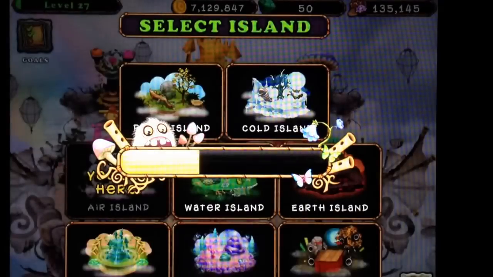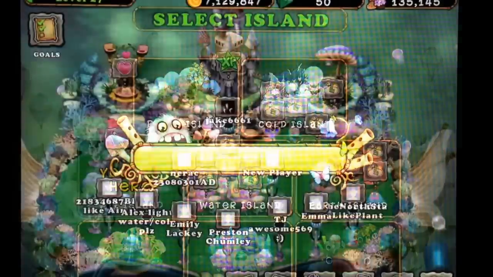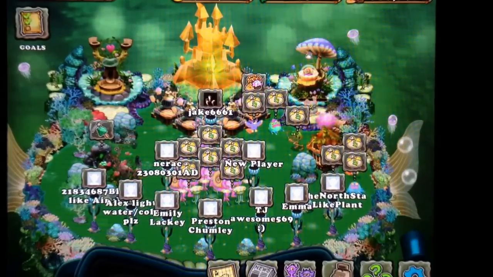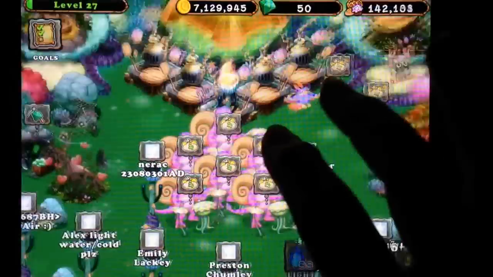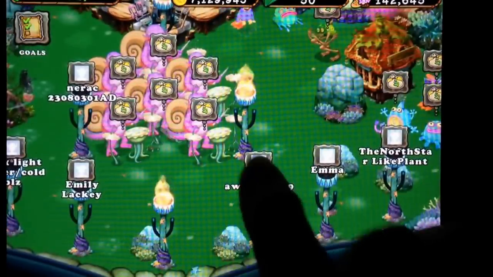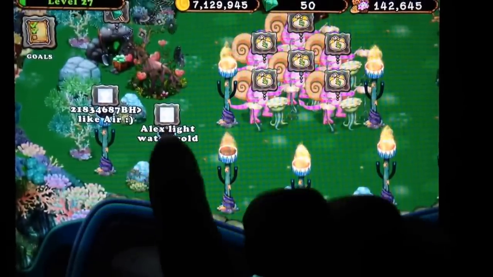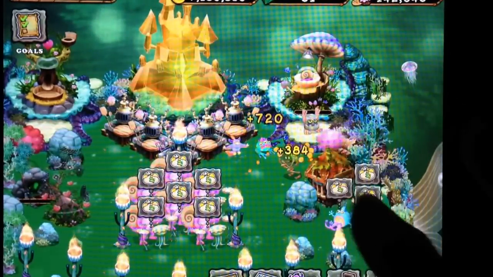Okay, Water Island. What's going on here? Rare Shellbeak? Right there. Okay. Oh my goodness. Send him over. And upgraded. Woohoo! Nice. Paradise Castle. All right. Thank you, Jake. New player. Preston Chumley! Okay. Emma, thank you. You guys are awesome, all of you. Oh, Preston.